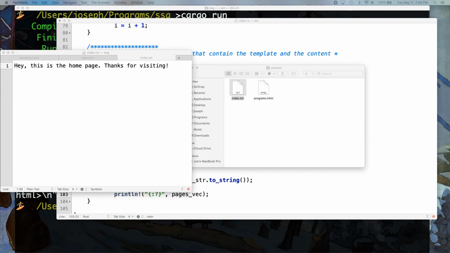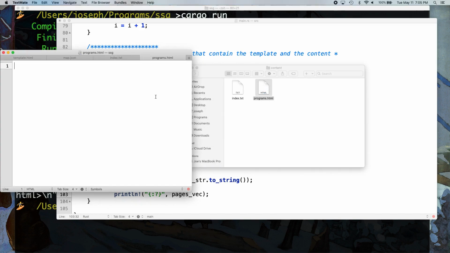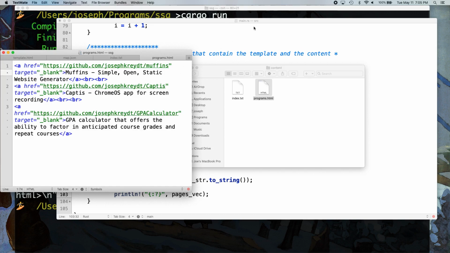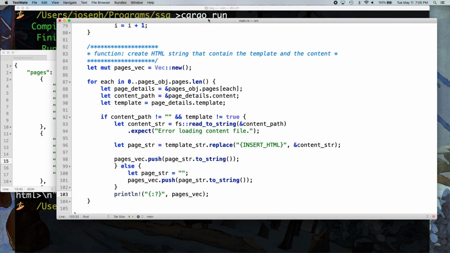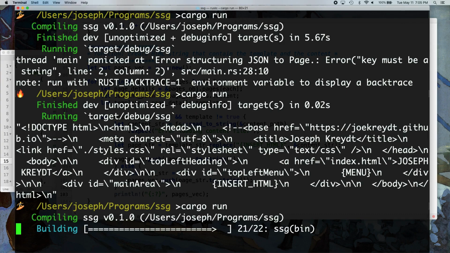There's really nothing special there either, but we'll just copy it anyway. Save that. I think that should be all we need now to run this and to make it print that pages vector, if it'll print a vector.